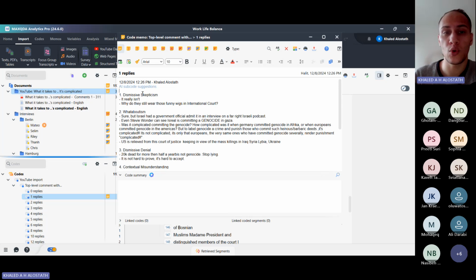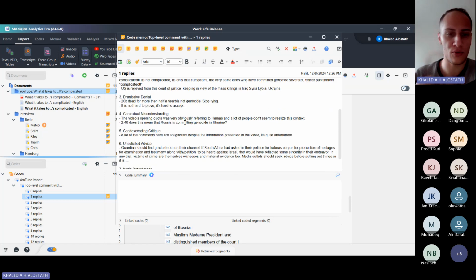So it would give you the subcode, but it would also give you an example from the text, from the transcripts, and from the comments themselves. So if you watch the video and understand your materials very well, you would notice that the examples mentioned under the subcode are not only from the comments, they're also from the transcripts. That's why MAXQDA imports both the transcript and the comments to link these ideas together. And this is where AI comes in and tries to connect these two things together.